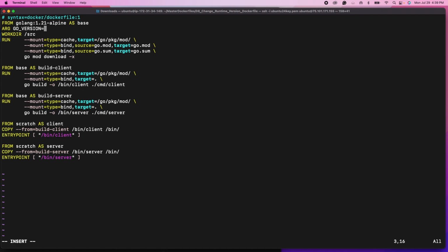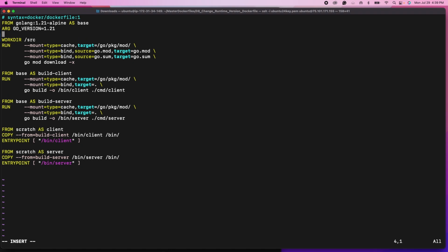Of course our current version is 1.21, and so from this argument we can write FROM, just like the command up here. Write golang, instead of the 1.21 Alpine, we've specified it here as a version.